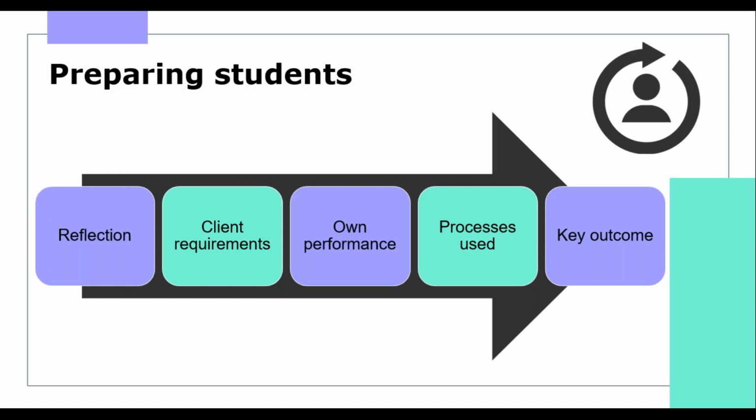Processes used. What processes have they used throughout? Did this work as expected? What tools did they use? Why did they use them? What techniques did they use? Would they change anything if they did it again? And the key outcome, did they meet the brief? How well did they do this? Were they happy with their own performance?